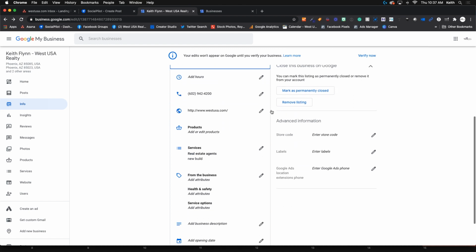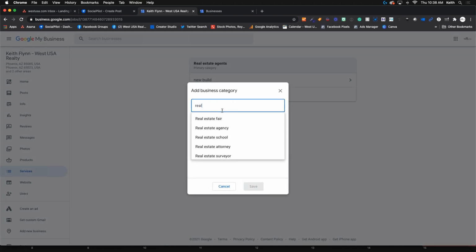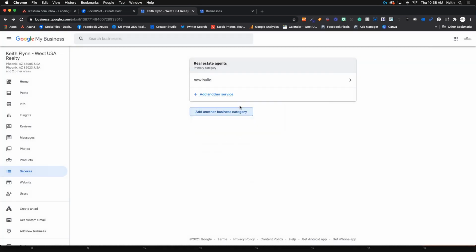Now, when it comes to your dashboard, here you've got all your very minimalistic navigation. As I showed you on the slide earlier, on the left-hand side here, you can break down all of your dashboard in categories. So posts, info. Info is a big one. If you already have a listing and maybe you're here today because you want to make some edits, this is where it's going to be.